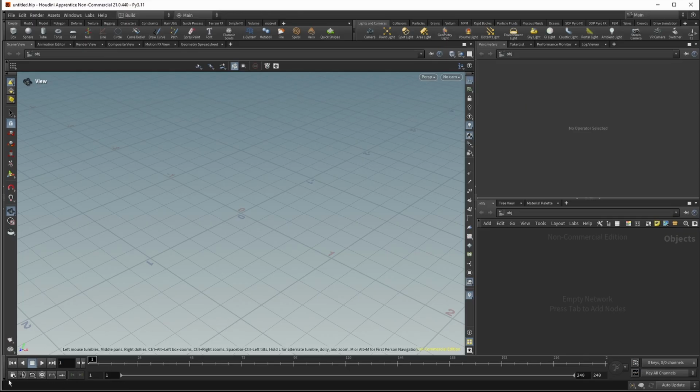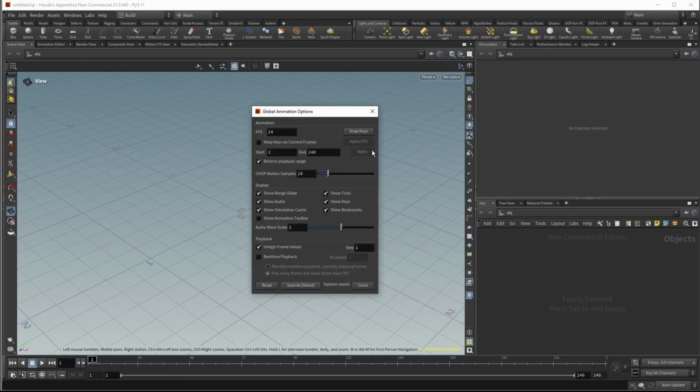By the way, we can now see how to set the real timeline for production. We can open this panel from this icon, so global animation options. Here you have different options. The first option is the FPS, frames per second. I will talk about frames per second next time.